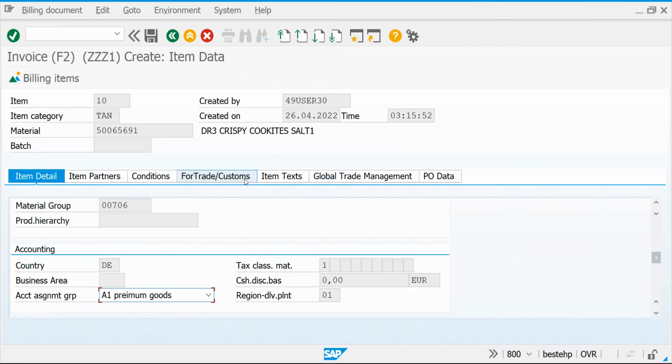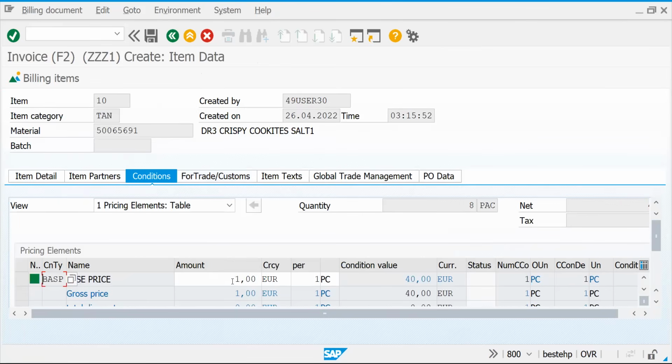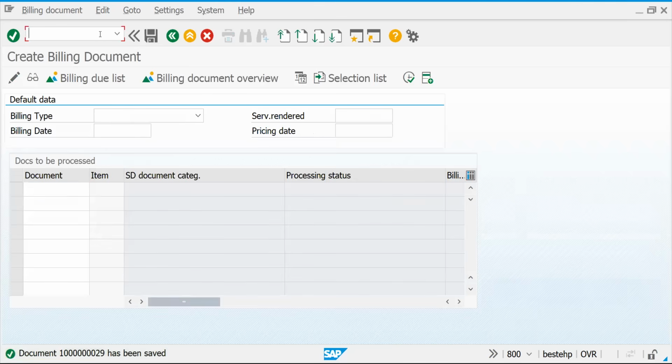Okay, so in the bill, we are not able to increase the quantity. So let's assume, let's make it 2. Generally, it will not happen. I'm just doing it for our scenario. So for 10, it is showing 80 euros, and a 2 pieces shortage is also there. Let's assume. Save this one.